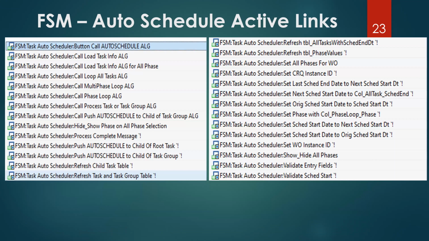So I don't go into the details of showing you what's in the active links, but believe it or not, this is all the active links it took on that dialogue in order to handle all of the processing on the left of you clicking things and to handle all the table looping to say, go process this task.